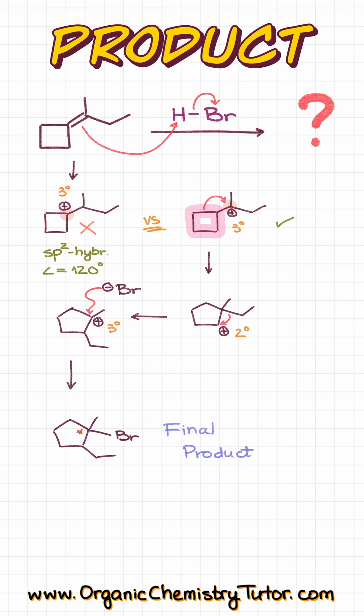Also, since we have two chiral centers over here and our reaction involved a whole bunch of carbocation rearrangements, we are going to end up with four stereoisomers in this reaction. Can you draw all of them?